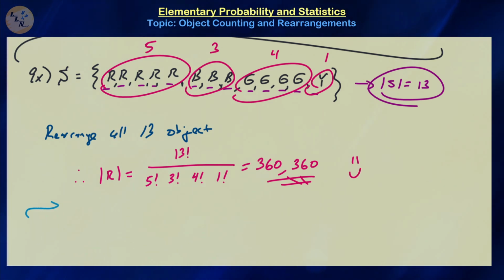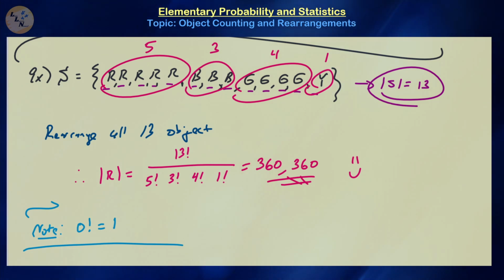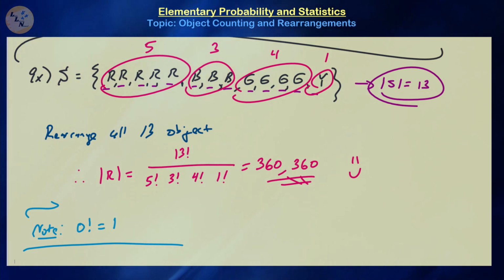And keep in mind a very common property that you may encounter. What is 0 factorial? This is actually defined to be equal to 1. Now, why would we want to define that to be equal to 1? That's a longer story that we'll look into at another time, but for now, just take it as a definition. But this is the multinomial coefficient and some applications associated to that.